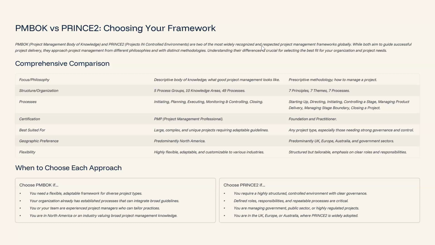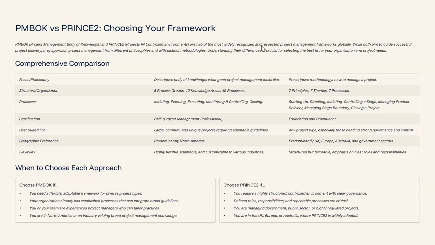So if you look at Prince 2 in terms of the focus, structure, processes, certification, and what it is best suited for: if you are using a PMBOK approach, it's best suited for large and complex unique projects requiring adaptive guidelines. But Prince 2 is for any project type, especially those needing strong governance and control.